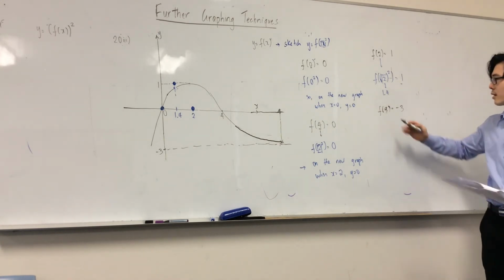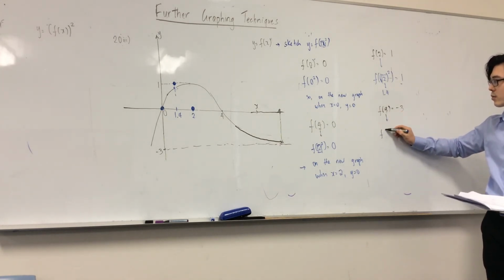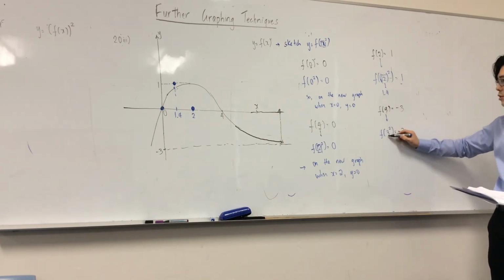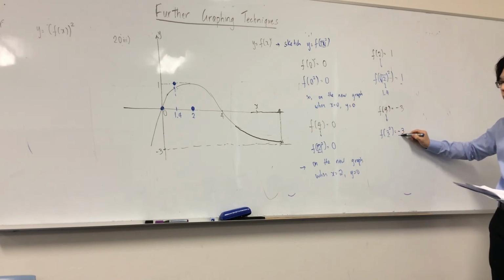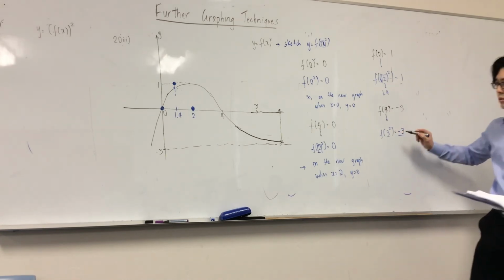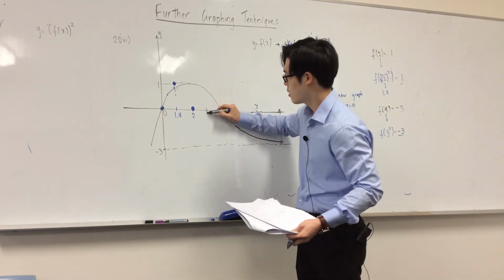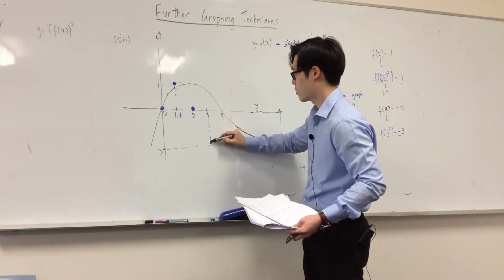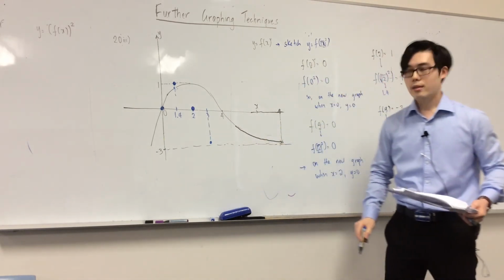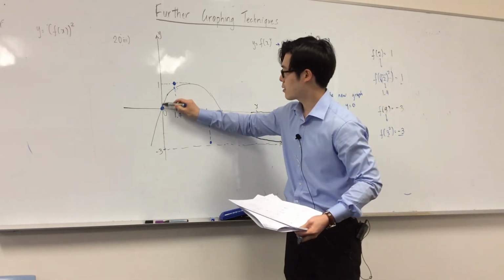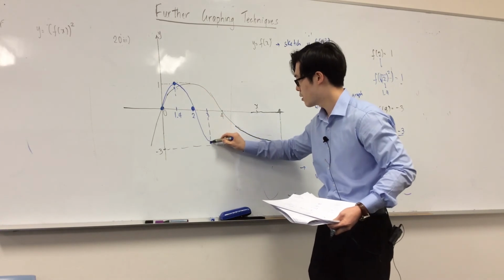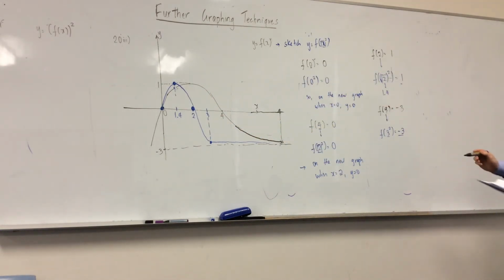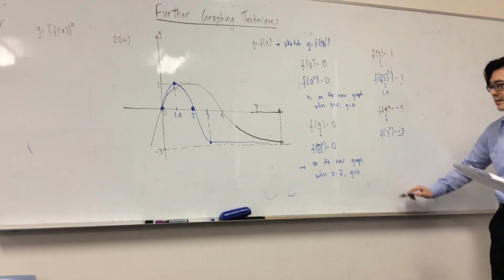Because the 9 is the same thing as writing what? 3 squared, that's right, and that's still equal to minus 3. So that means on the new graph, when x equals 3, y equals minus 3. So when x equals 3, y is close to the asymptote. Can you see what it might look like? It's actually the same graph, but it's just been shifted. I'm not done yet. This is the important part.